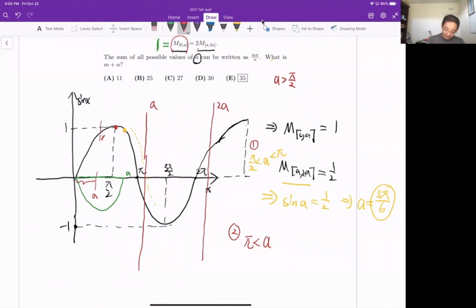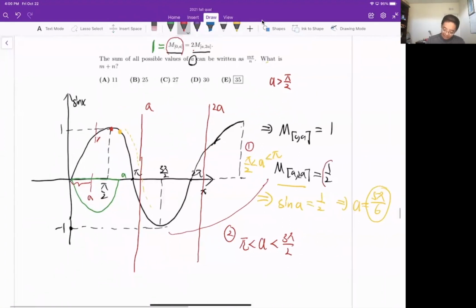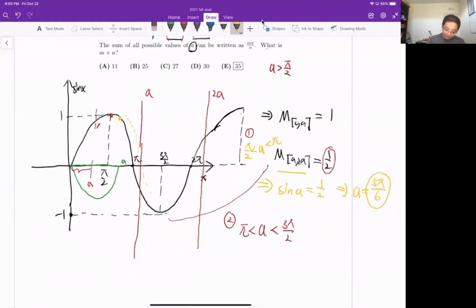Now, it has to be less than 3 pi over 2, because otherwise it will go beyond 3 pi, and then you will get maximum value 1. So that's impossible. We have to keep the maximum value at 1/2. In order to have that, this is negative and all the way goes up to here. So the maximum is right here.